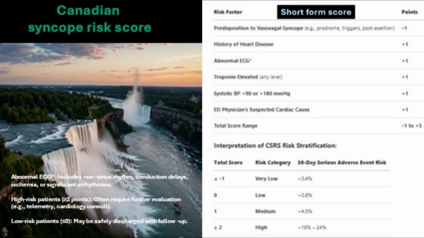I list out the full score below, although the summarized table you see on this slide contains a simpler version, which is also often quoted. The full score is listed verbally here.